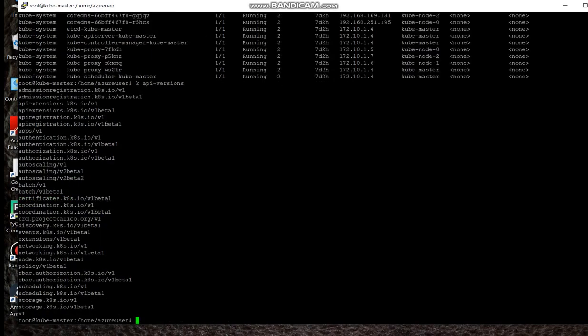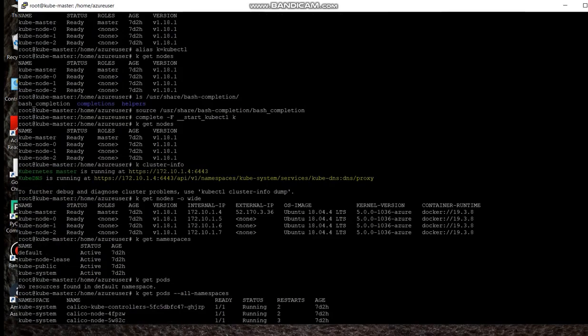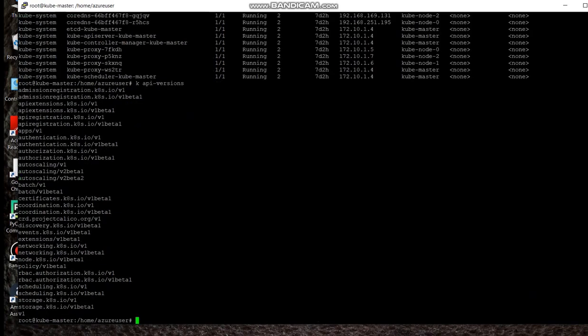You could see that from the version column when you ran this command, that is get nodes -o wide. So these particular versions are specified in the YAML file when you are creating a YAML manifest file for a pod, for a service, for a deployment.